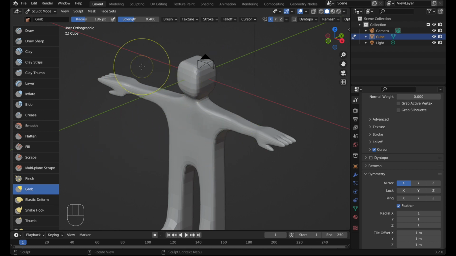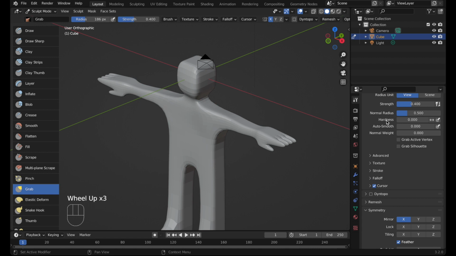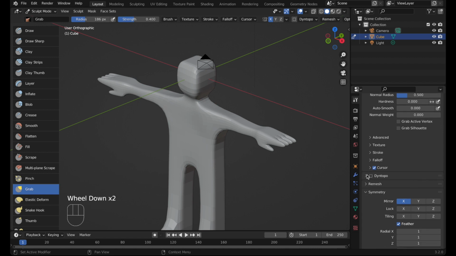This sculpts the geometry, it doesn't add or take away more resolution. But if you want something with the functionality of ZBrush, ZBrush, depending on which side of the ocean you're on, what I'm going to do, still within our tool settings, is turn on this thing here, which says DynTopo, which is short for dynamic topology.